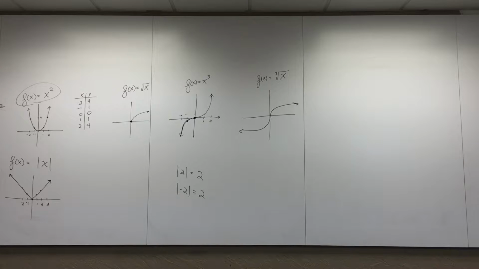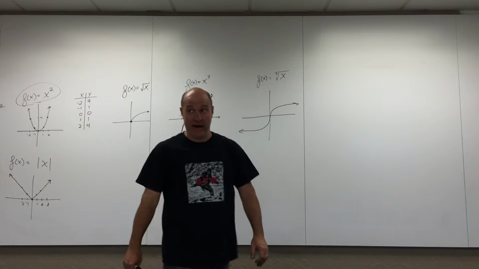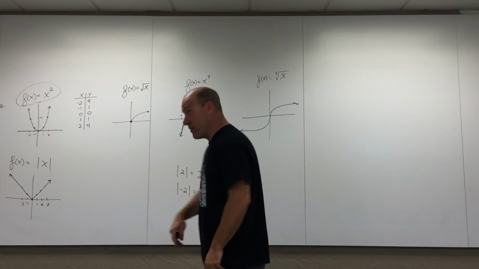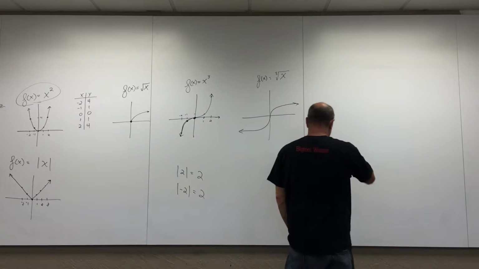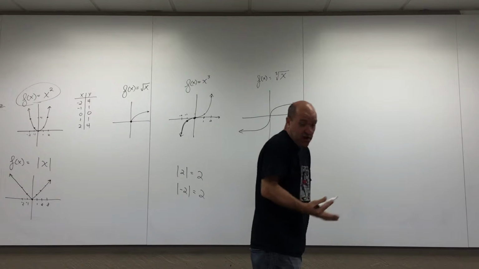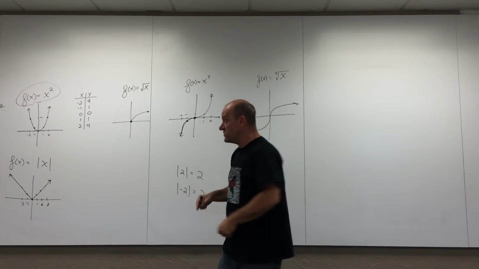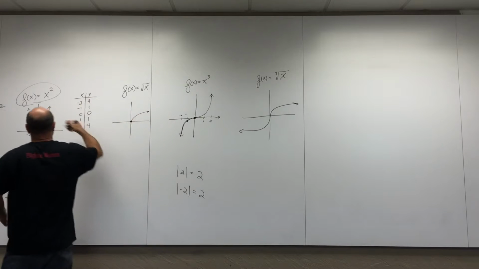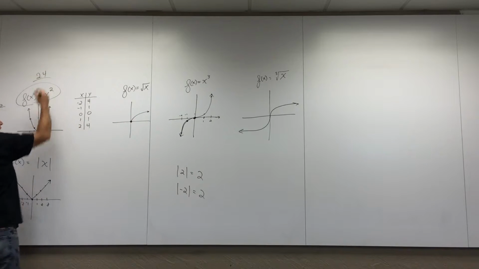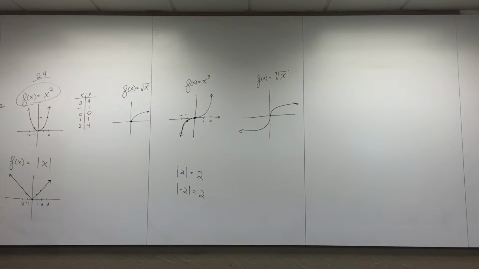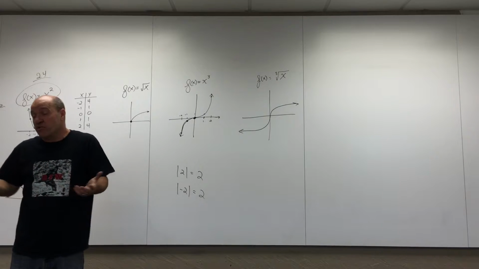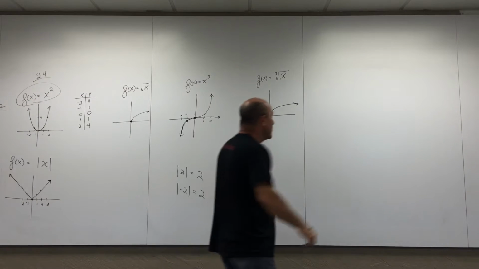Okay. So then, I've got some good notes for you about shifting or transforming these functions. These are called transformations, and this is all in 2.4. So, like I said, some of these sections contain a lot of information. 2.4 is please memorize these basic shapes, and let's learn how to transform them or shift them.